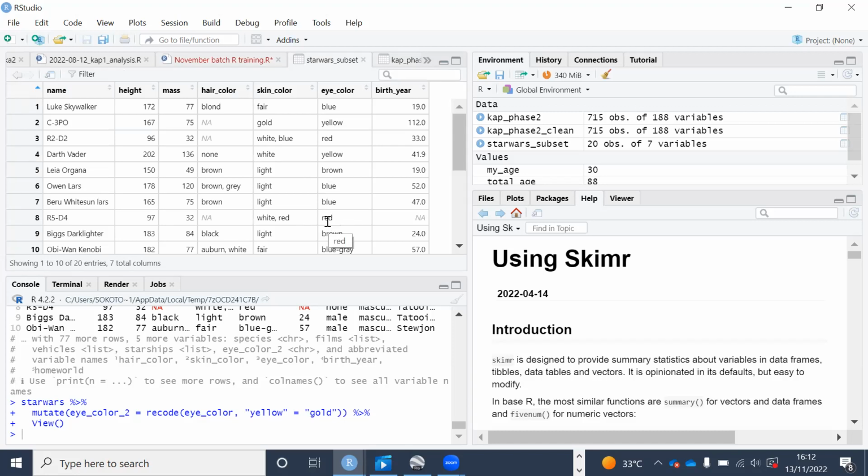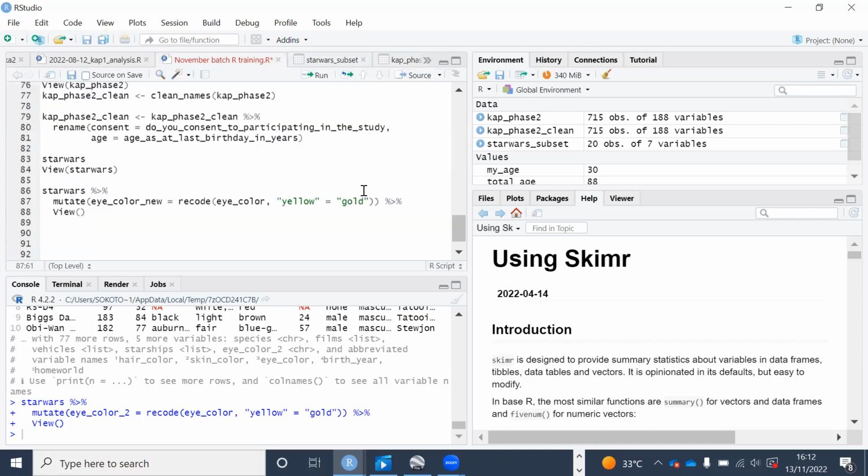For example, this red, we want to change it to reddish. What we just need to do is at the end of this one, just know that you can do multiple at the same time. Let's move on so that we can move a bit faster.